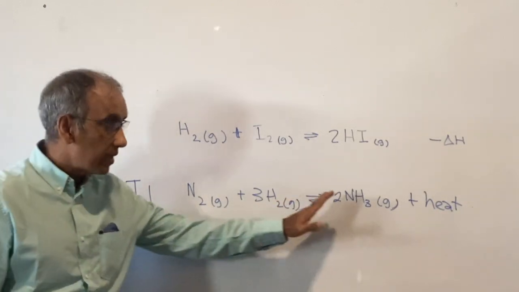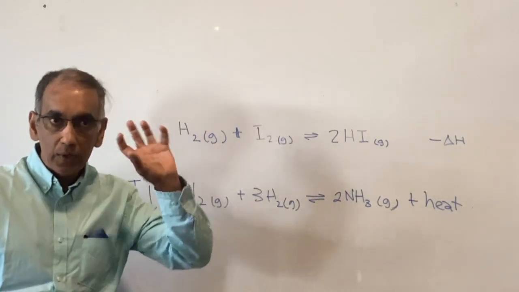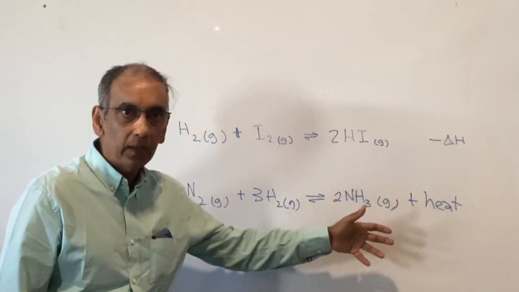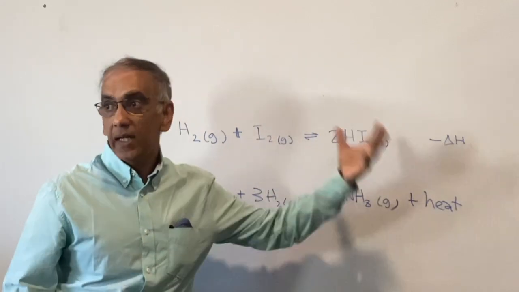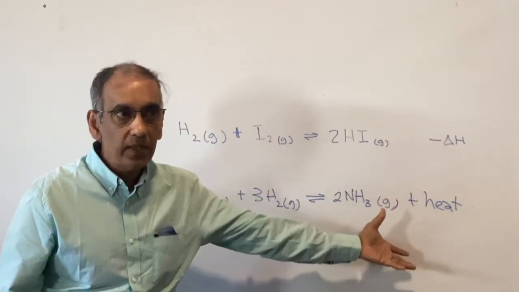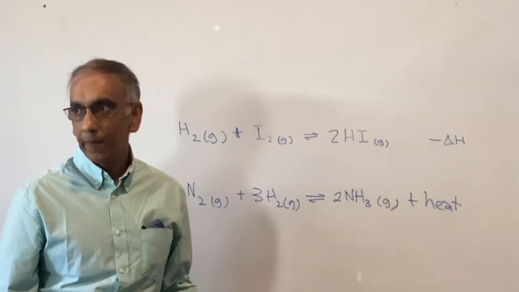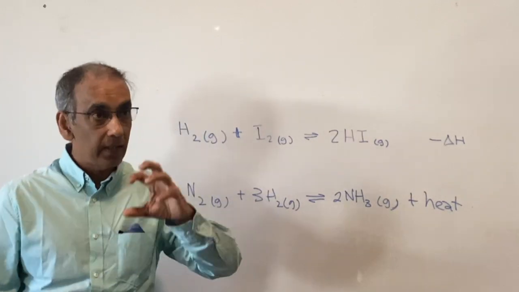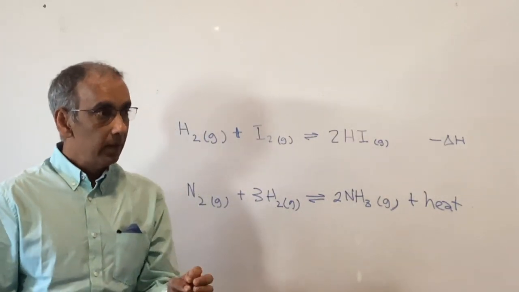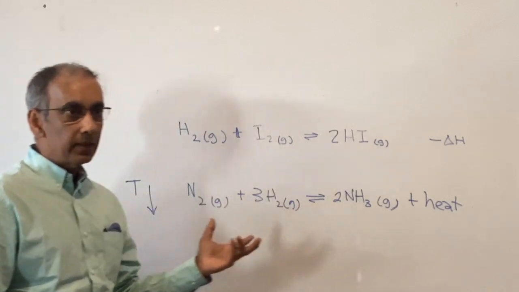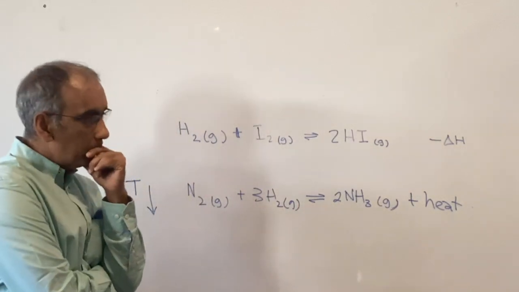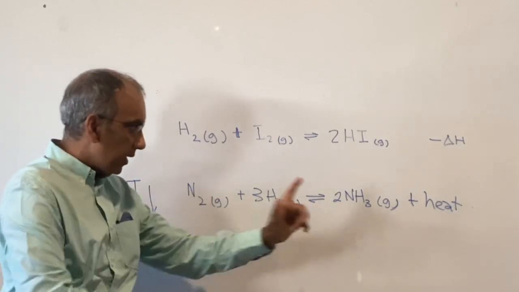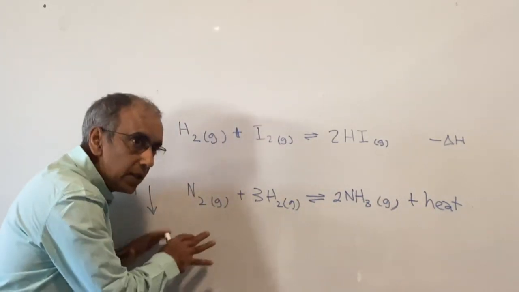When we say this is a chemical and you associate ammonia as a chemical, less ammonia, the system tries to fill up the ammonia. So now heat is a chemical. If I say less heat, wouldn't the system try to replace and give more heat? You can remove heat wherever there's heat, but you are mentally trying to process it as a chemical. So the heat as a product in this case would decrease, right? Okay, then it will move forward. No, the heat as a product is there. You have decreased heat in the system.